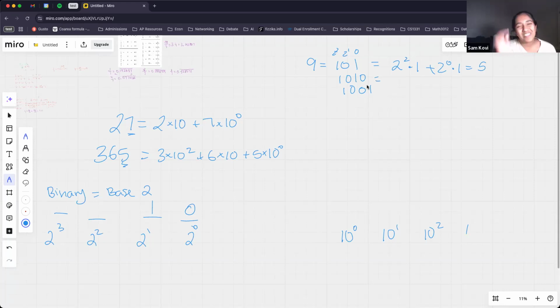Now let's take a look. Is 5 equal to 9? No, right? So that first answer isn't correct. But I'll leave the work up there because it shows us how we can convert from base 2 to base 10, which is still important. By the way, I'm writing that subscript of 2 to show that we're in base 2. That should hopefully help you. Now if we take a look at the second one, this is 2 to the power of 0, 2 to the power of 1, 2 to the power of 2, and then 2 to the power of 3. So I have 2 cubed times 1 plus 2 to the first times 1. Now what does this sum equal?